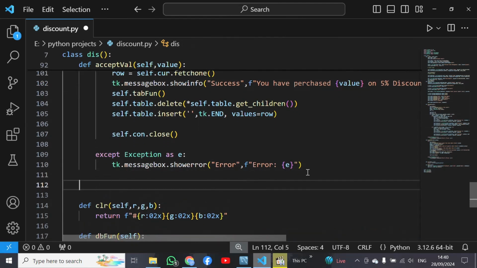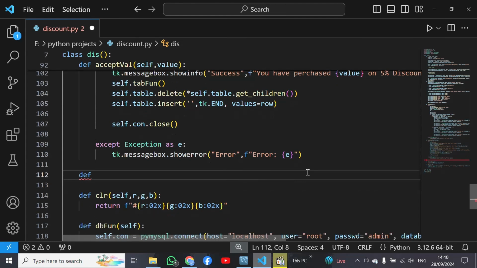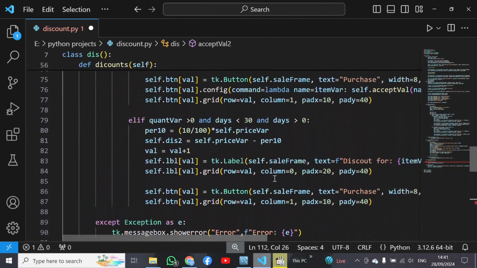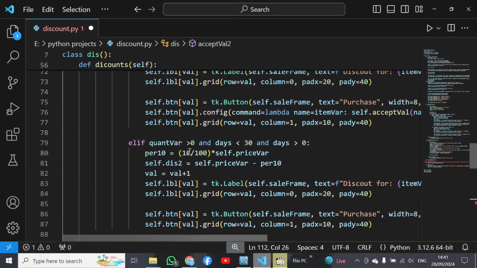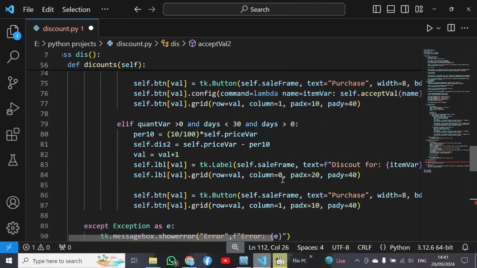Here I will use the def keyword, def accept val 2, and here I will use self, and now here I will use colon. So now I will go in the second condition, that if quantity is greater than 0, and days less than 30 and days are greater than 0.